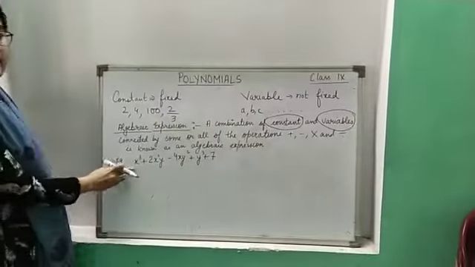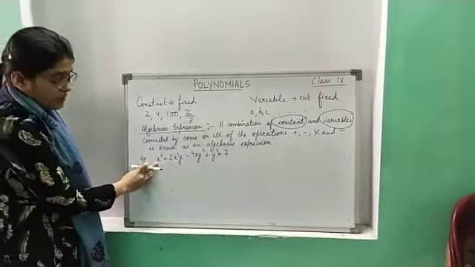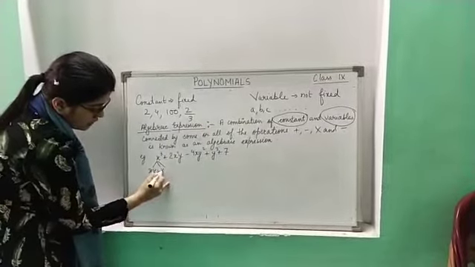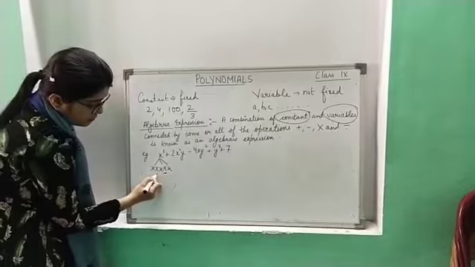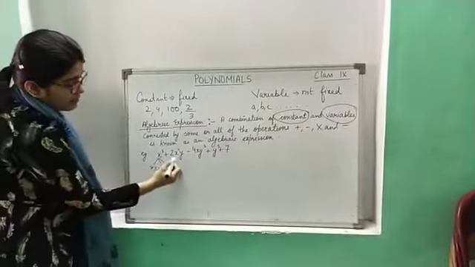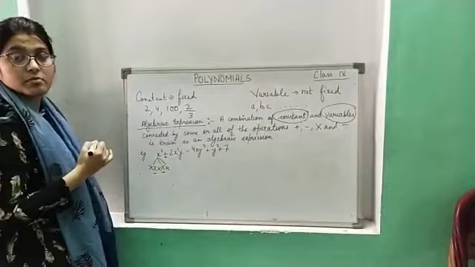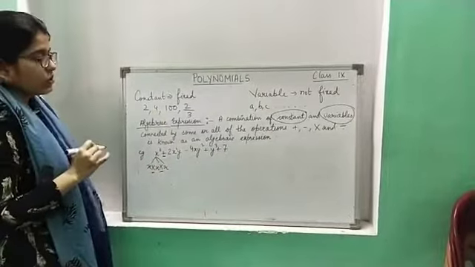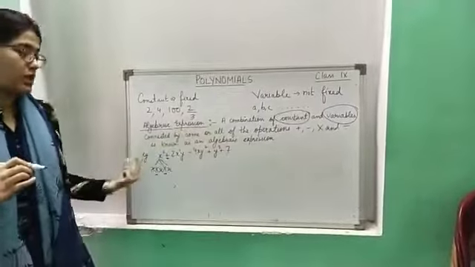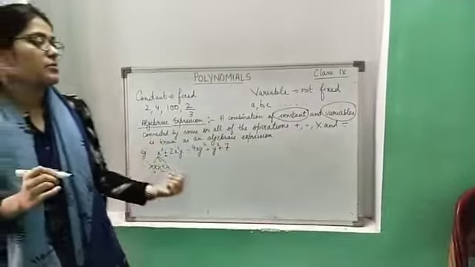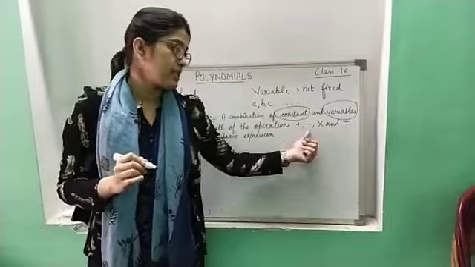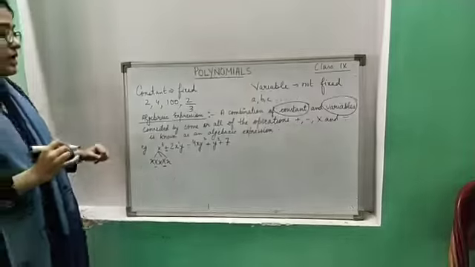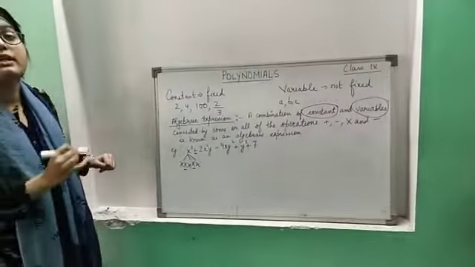Now here just see an example. x cube. This term x cube means x into x, so which operation is there? Multiplication. After that, here also a plus sign means plus operation is there. Then a negative sign, minus operation is there. So this is an algebraic expression where the terms are connected by plus sign, minus sign, multiplication sign or division sign. Now in this example, just see how many terms are there.